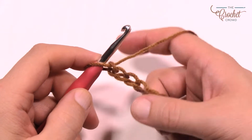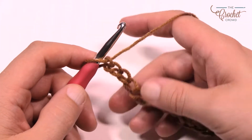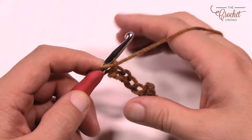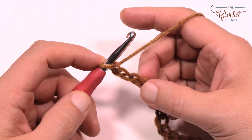So regardless if you did 16 plus 9 in your multiples, or if you did the 154, you'll end up in the same spot though. You'll end up at the end of your chain. If you notice that my chain is a different color, just to let you know, this is take number 2. I determined the other color was too dark for you to be able to see the stitches.